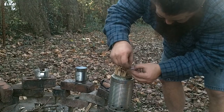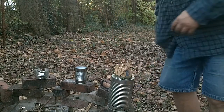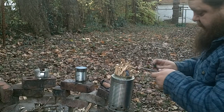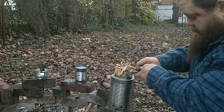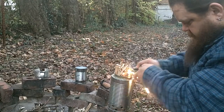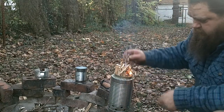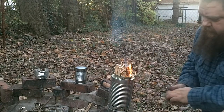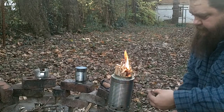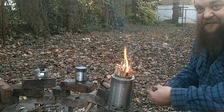We'll see if we can get this going here. Alright. Of course we use the steel. There it goes. I don't want to touch on it too much, it'll burn.